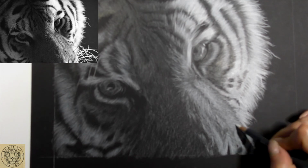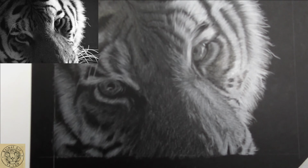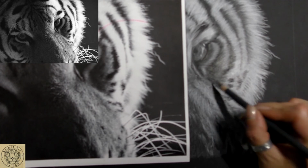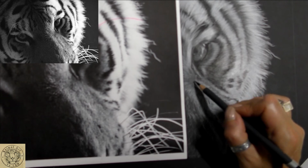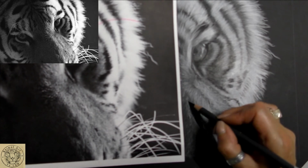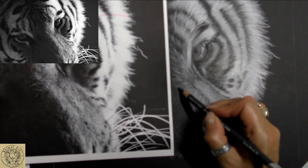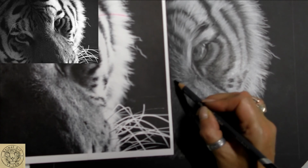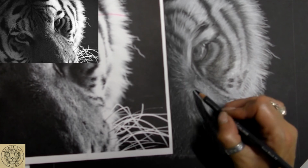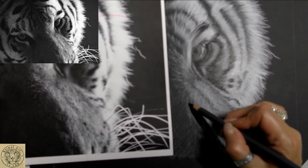So now I need to put all those markings back in again, but this has now fixed some of that white there really nicely and brightly. So, black pencil, get my reference back down, and let's start to break through some of this and get some of our placement back in. The tip of my pencil just fired off into oblivion. I'm slowing it down here because I need to start getting precise now as we cut up through.